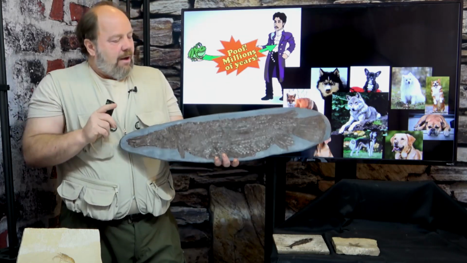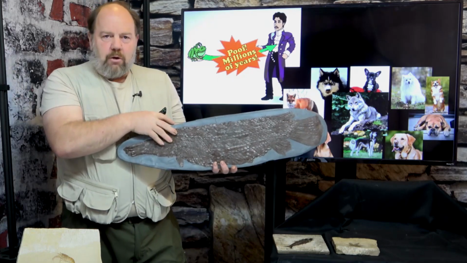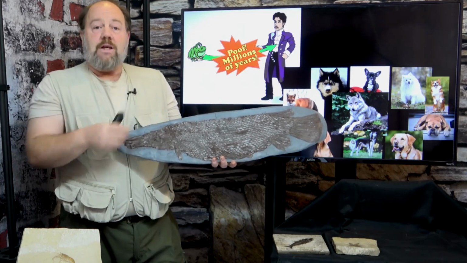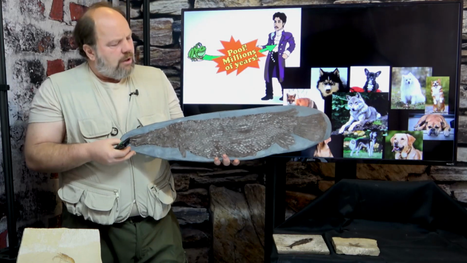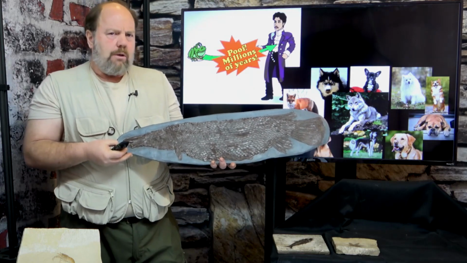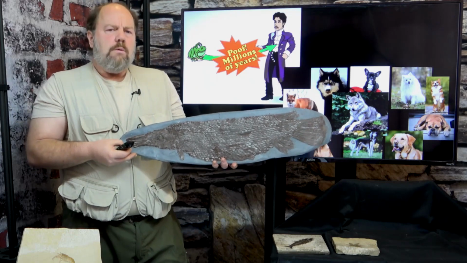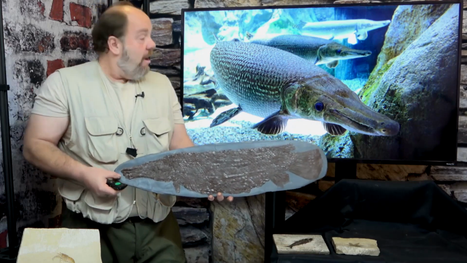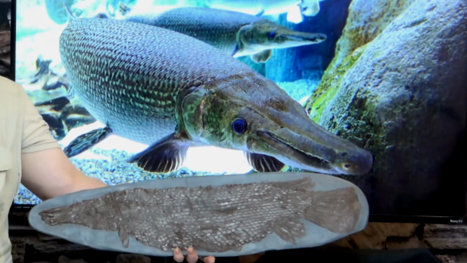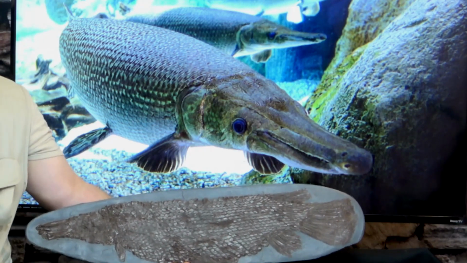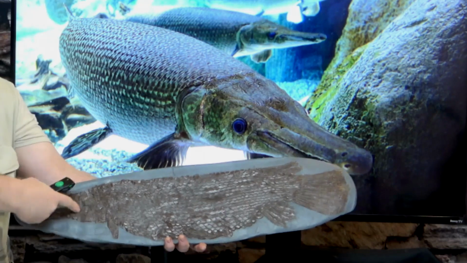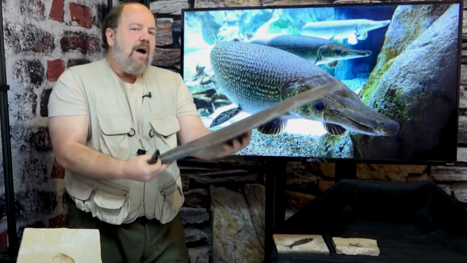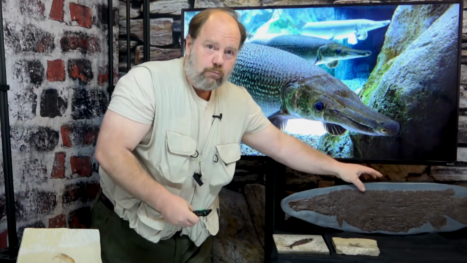I got this cast from Joe Taylor at the Mount Blanco Fossil Museum in Crosbyton, Texas. But the original fossil comes from the Messel Formation in Germany, supposedly 48 million evolutionary years old. Now, how do we know this is a fossil garfish? Because it's still around today, unchanged. So, going by the evidence given by the evolutionists themselves, 48 million years of evolution has caused the garfish to evolve into the garfish. We call these living fossils because the fossil organism is still alive today.